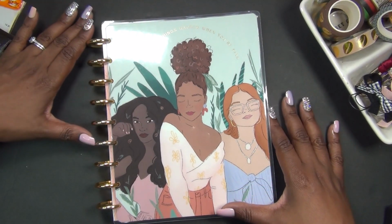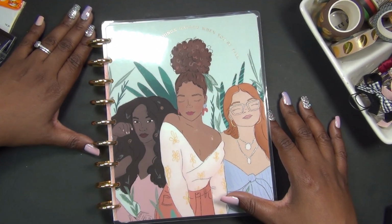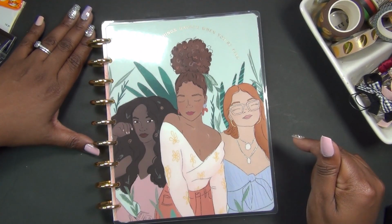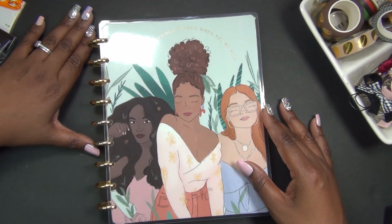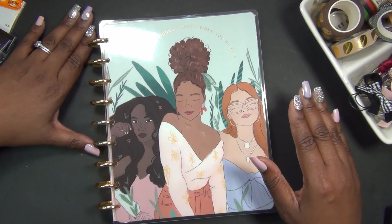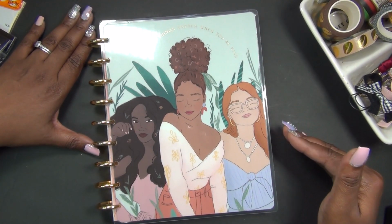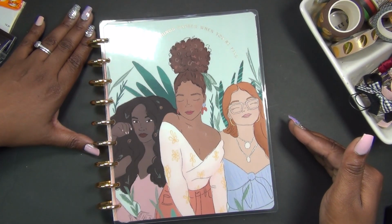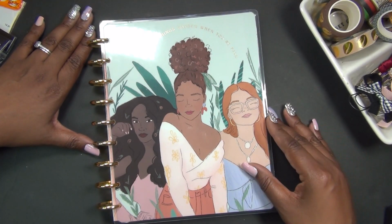The only thing I'm not going to be able to show you is my scripture writing plan for the year, because there's something going on with my printer and I need to speak to customer service. Of course, they're closed because it's the new year, so I'll have to talk to them on Monday or Tuesday. I may be able to insert a picture of the one that I'm using, and if I can, I'll insert it here. If not, I will show you the scripture writing plan on Instagram.